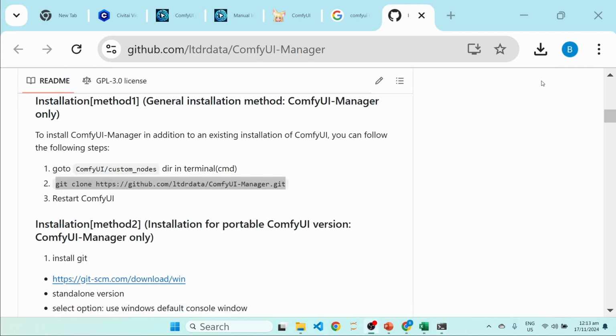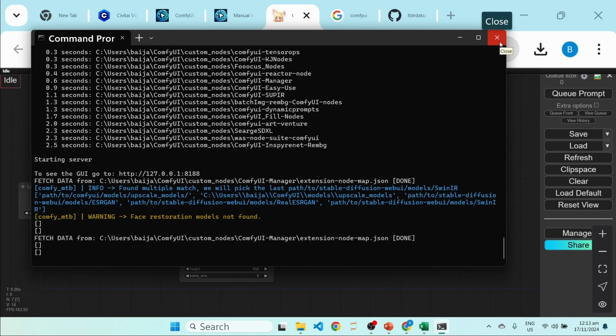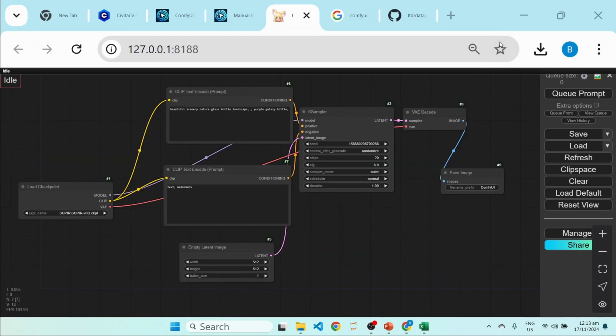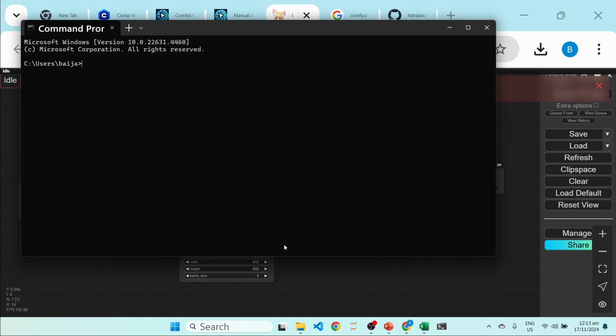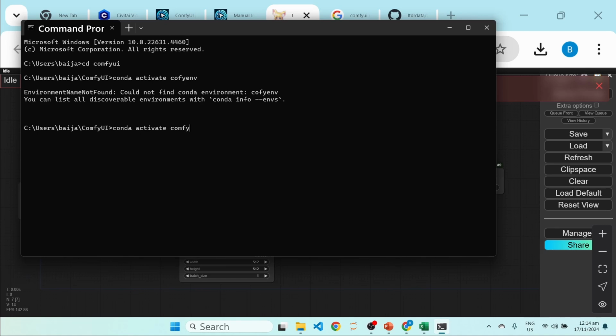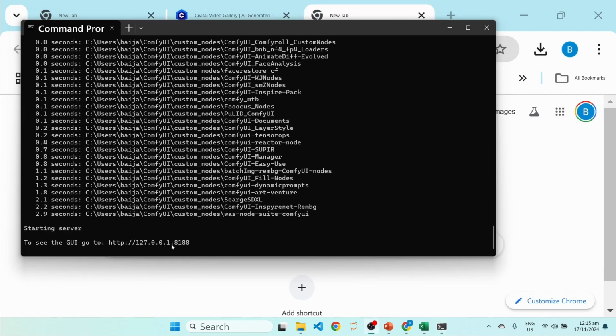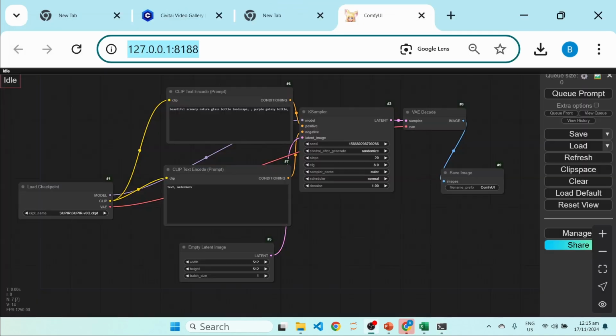Once that is done, you restart and again follow the steps, like going to open the command prompt, cd ComfyUI. So you need to activate Comfy environment. Once the environment is activated, you need to trigger. It will load everything. So everything is loaded. So default setup is ready, and you will see there is something called manager here.